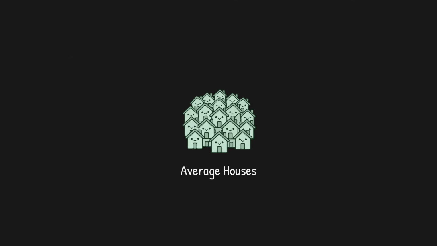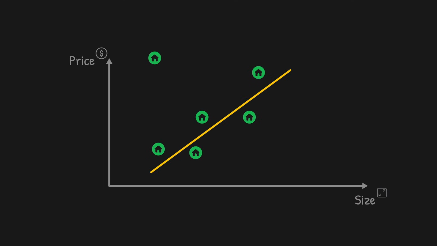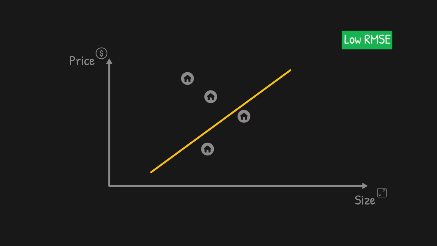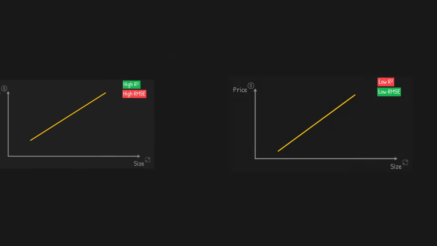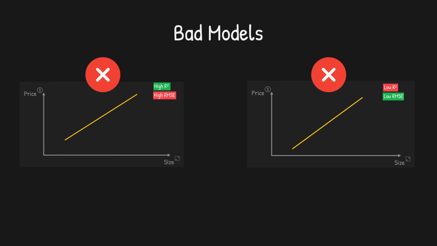On the other hand, if we trained another model on a sample of the average houses population, then test its performance on this testing data, the model will have a low overall root mean squared error, which is a good thing, but will in turn have a low R-squared value as well because it hasn't captured the overall variability. As a result, both of these models are considered bad models and should not be taken for production for inference or generative tasks. Before we end this video, there are some important notes we have to go through.